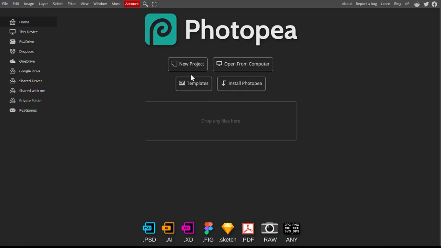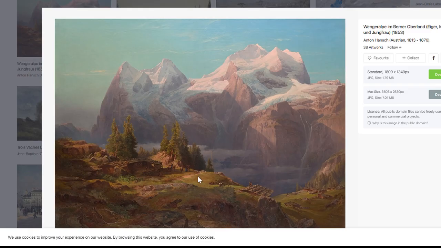Let's start the project by heading over to Photopea, or Photopea if you prefer. And so you can use any other digital app if you know how to use it. It's got the same sorts of things. And we're going to find a picture first. So like I said, the picture could be a photo that you take, could be something you find on the internet. Here is a painting done by Anton Hentz from Austria.